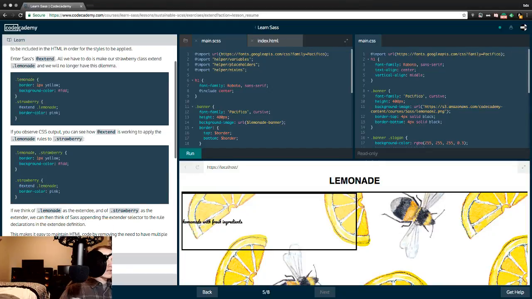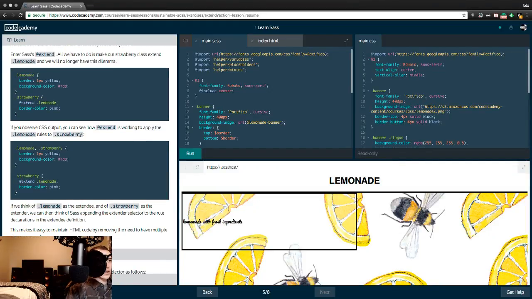If you observe the CSS output, you can see how extend is working to apply the lemonade rule to strawberry: .lemonade, .strawberry, border 1 yellow, background FDD; .strawberry, border color pink.